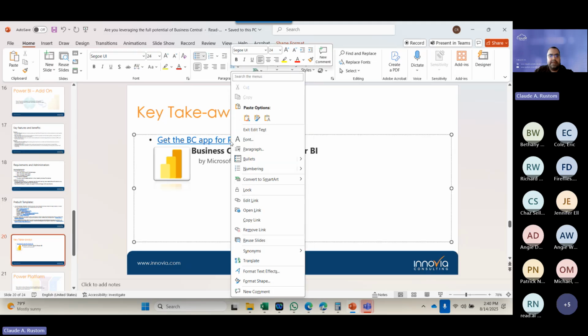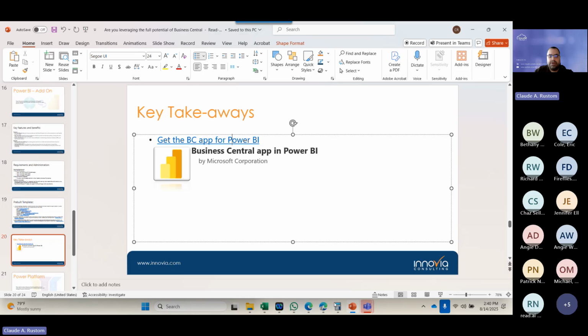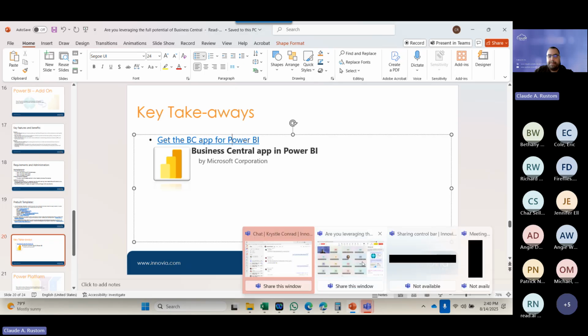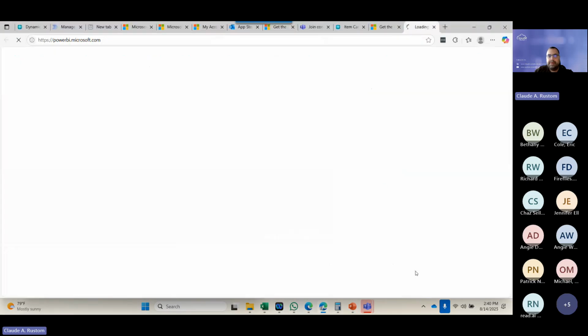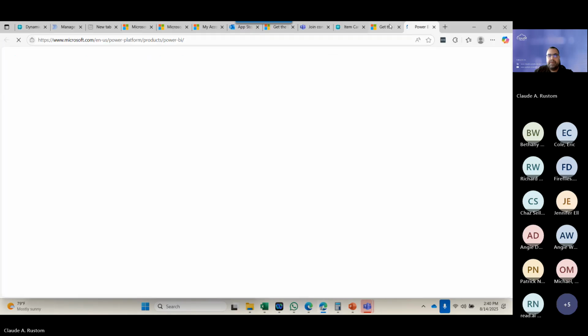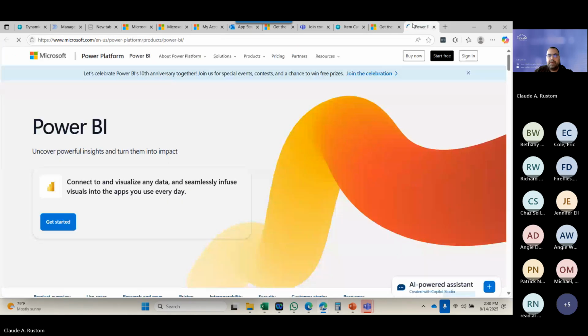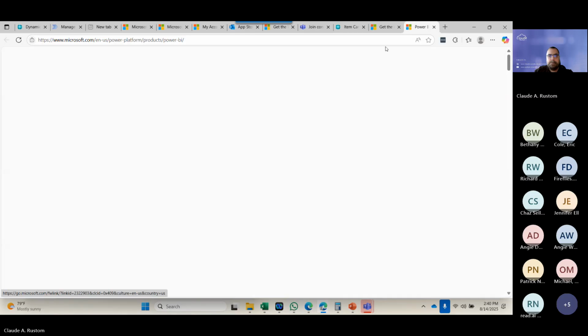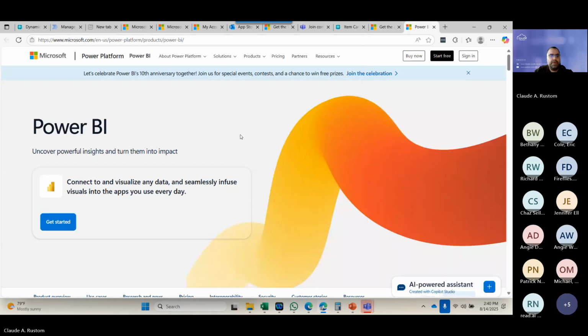And here I will send you also the app information or link. In this app, you can connect and visualize any data into Business Central. This is the link to the app.